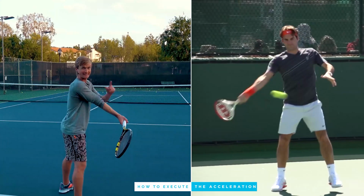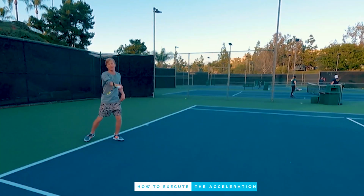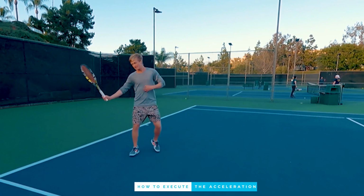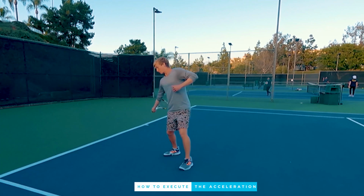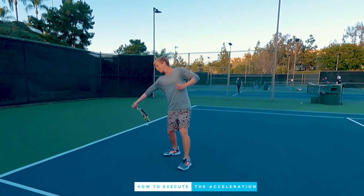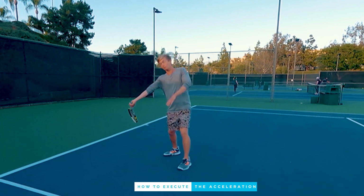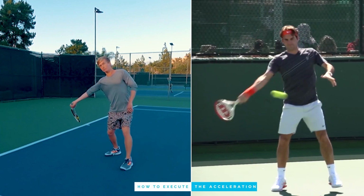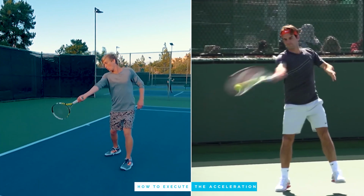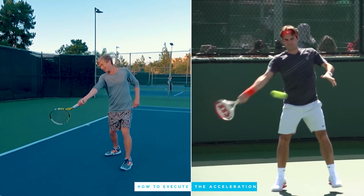The transition point is the key for you to be able to hit out and generate topspin at the same time. Now, what you'll notice is that as I accelerate my arm forward, my arm actually travels on an arc path, initially away, but then after I reach the transition point, it's now gonna travel more towards the center of my body. As my arm travels towards the center of my body, watch what happens to the racket face. I get that turnover, I get that spin.